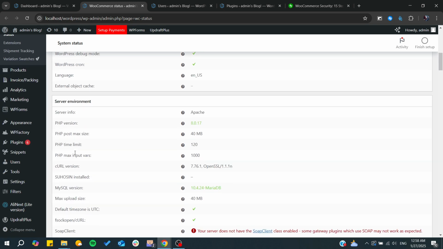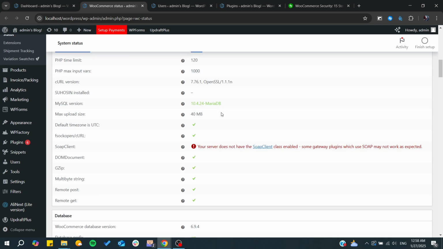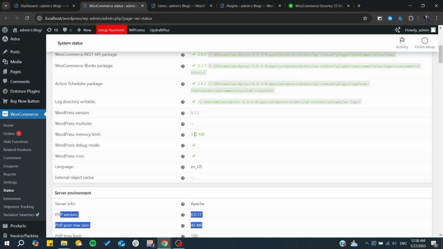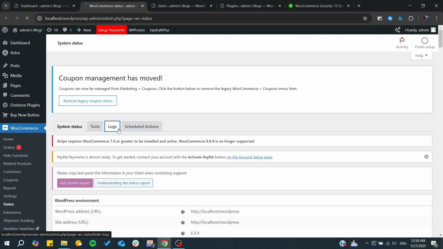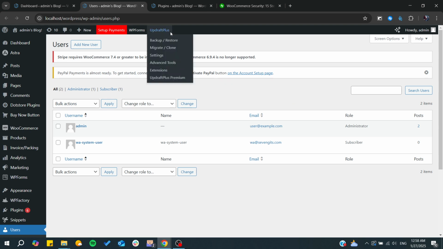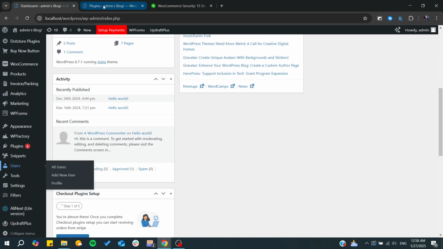Make sure that you are using the latest versions of PHP in the server environment, and make sure that there are not many errors in your system. And of course, you can start seeing logs. From here you can also check if you have only one admin user, for example, and it should have a very strong password so it cannot get bypassed.